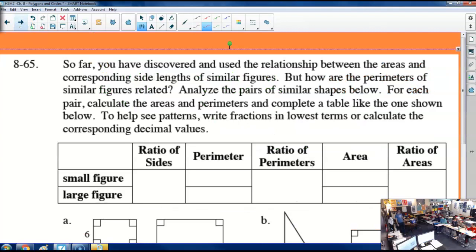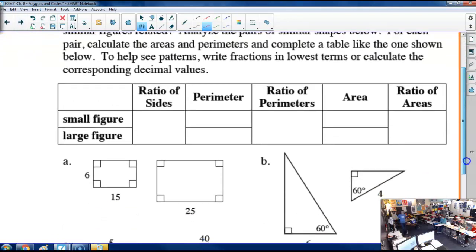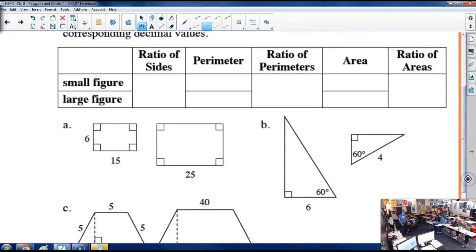$1.80, right? Because 45, 40 makes 90, then double 90. So we could do things like this, where we look at scale factors being fractions. Now I'm not going to make you do this. I just want you to come with me on this journey, so make sure your brain is with me. If we go from small to big, we take like 5/3, because we like scale factors bigger than 1. So I'm going to ignore what they have here.